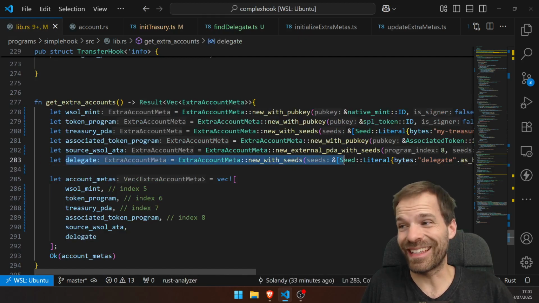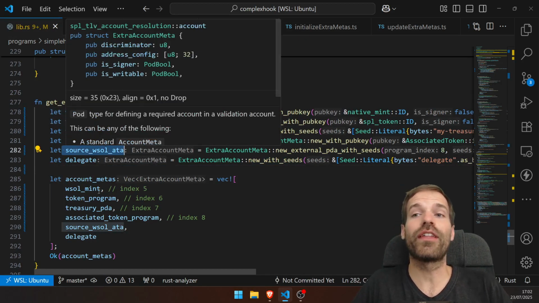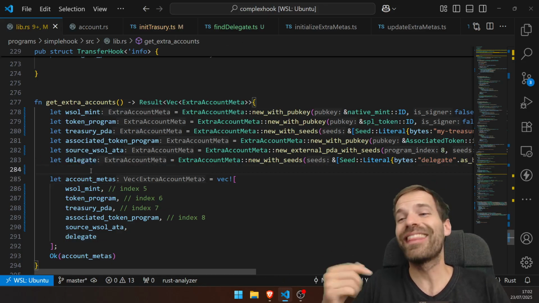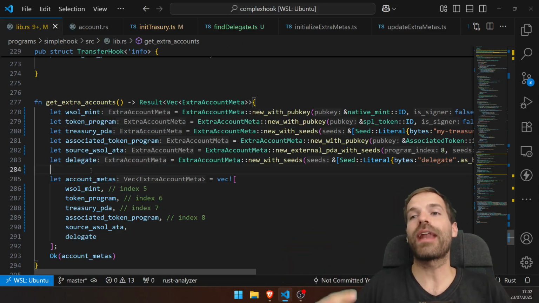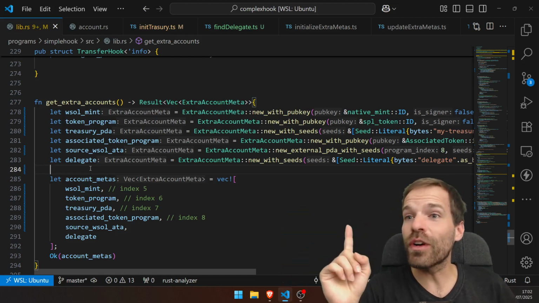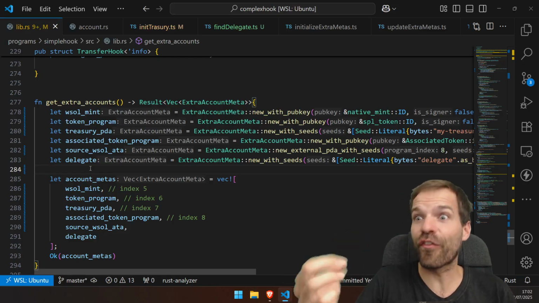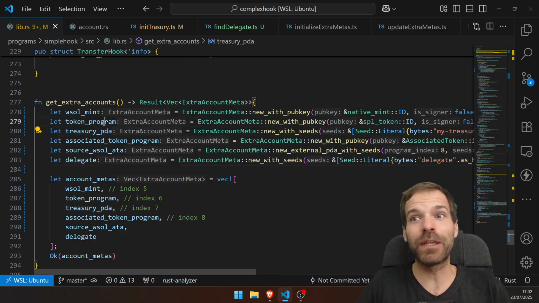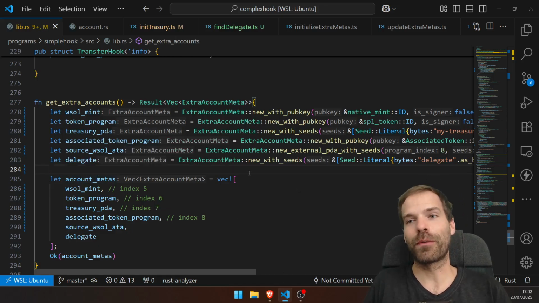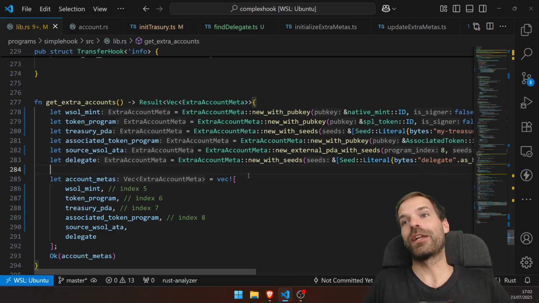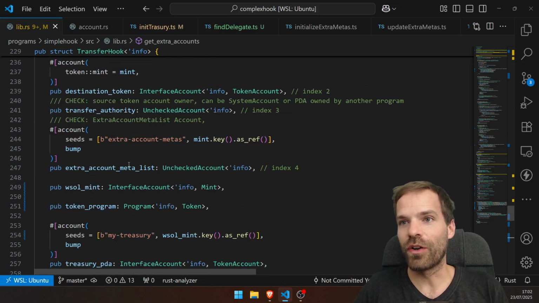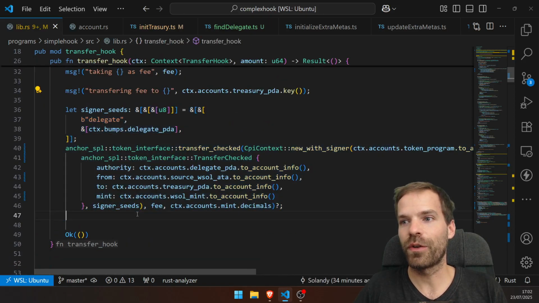We will need a delegate, and then we'll need a token account that has the approval that the delegate can take some tokens from there. That's the only way how we can actually transfer some stuff from within a hook. And also important to note, it must be a different token program. It can't be Token 2022. It must actually be a different token program, because otherwise we have reentrancy issues, which is something that I didn't think about before, but now we know. So yeah, that's the program. That's how you do it.